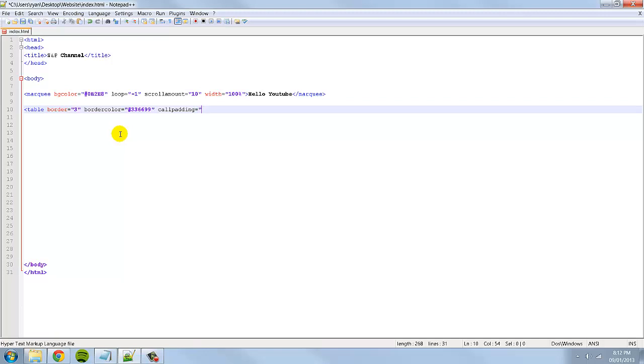Cell padding is the thickness, I think it is, if I remember correctly. I can't remember, but I'm just going to put it as 5. But basically just mess around with that number. I can't remember what that does. I'm so sorry, but I'm very busy, so I haven't had time to test out some of the different settings. I know I should, but I'm busy. Then cell spacing is like the spaces between the cells, and I'm just going to put that as 5 as well.